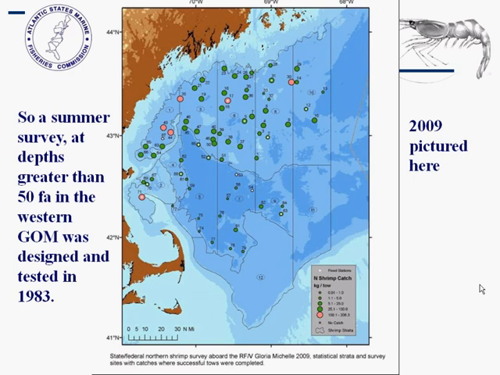So this is an example of what the scientists in the early 80s developed for a shrimp survey. And I should mention here that there's more than one kind of survey. This is a survey designed to come up with a relative index that goes up and down as the stock goes up and down. There are other surveys that actually directly give you a measurement of how many fish you have. This is not that.